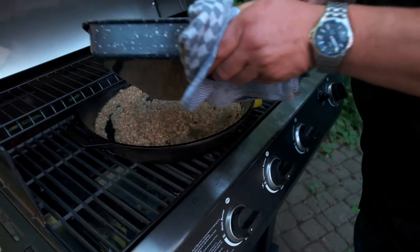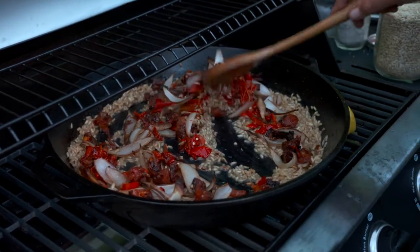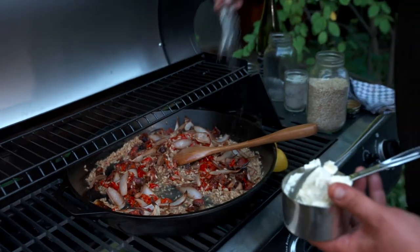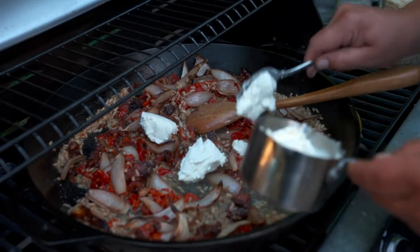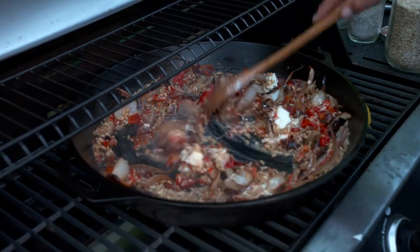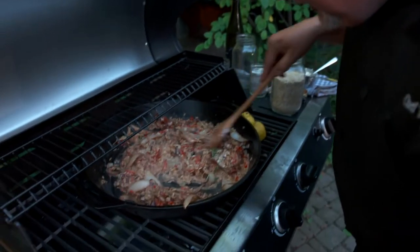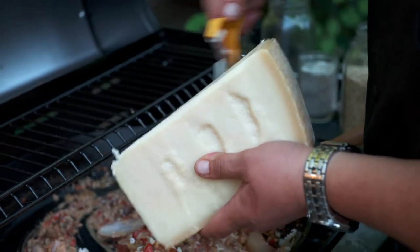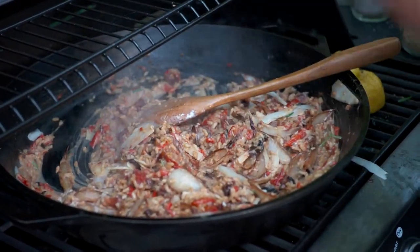Now we're going to take all of this goodness and dump it right in. Stir it in — it's going to be spicy, tomato-y, smoky. Then white wine, just a touch. Pinch of salt and pepper. This is my secret: mascarpone cheese. You start to stir that in and it's going to get creamy. Some rosemary — just break it up, tear it up, put it in. Stir it. Okay, I'm going to shut the heat off now — we've got enough heat in there. A little Parmesan cheese, strips of that.